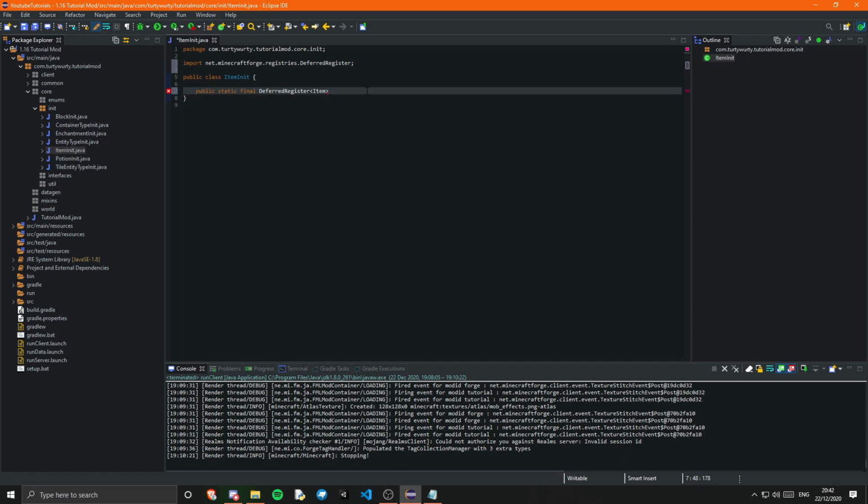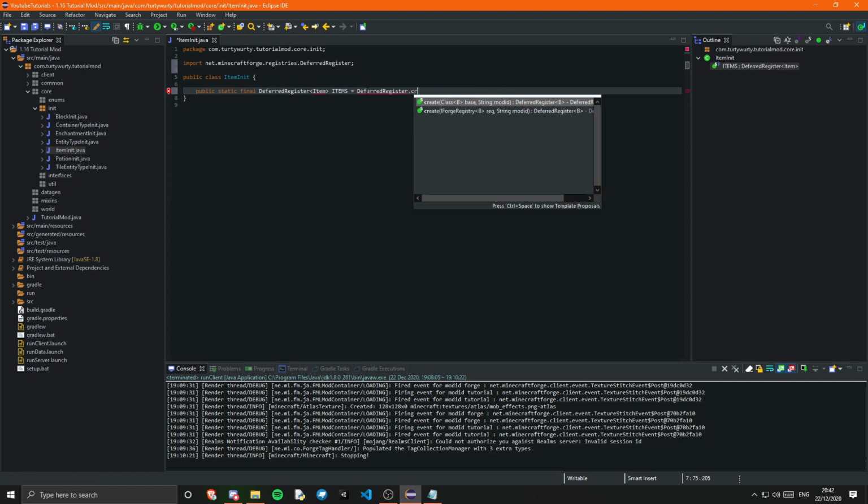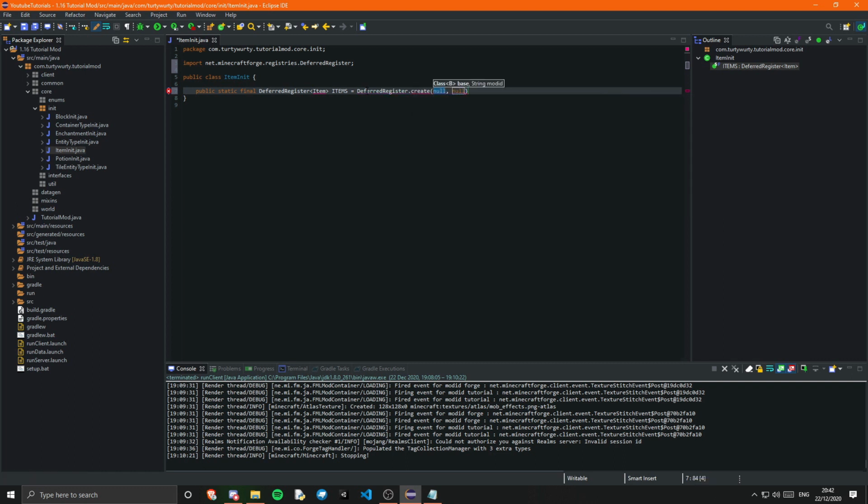So I'm going to actually call this items, because this is our items registry, and this will be equal to deferred register dot create. Now this will take in first the registry.